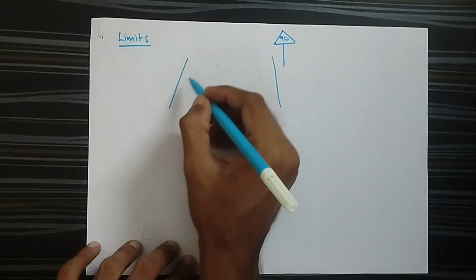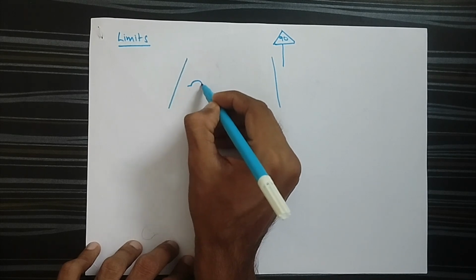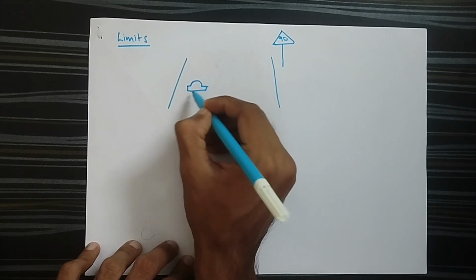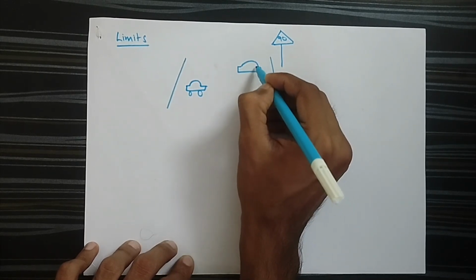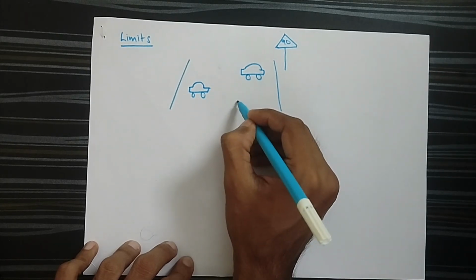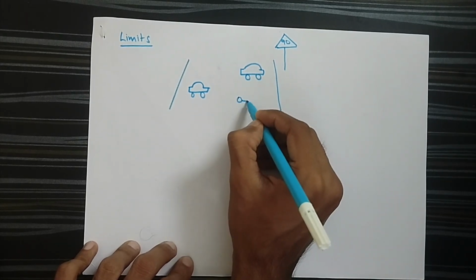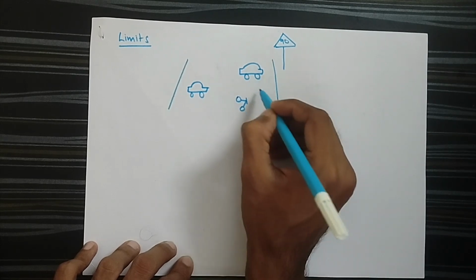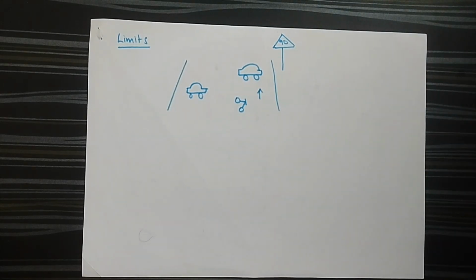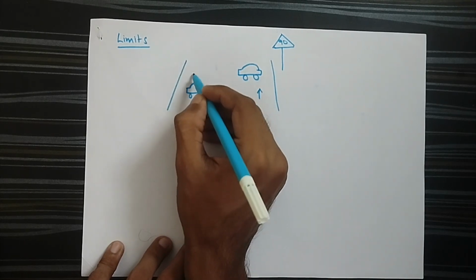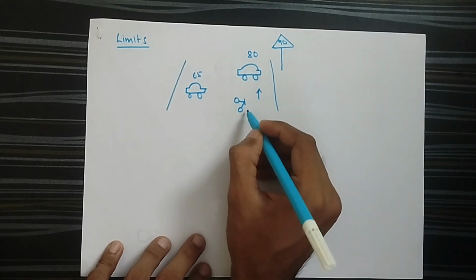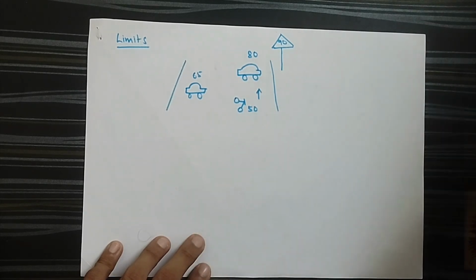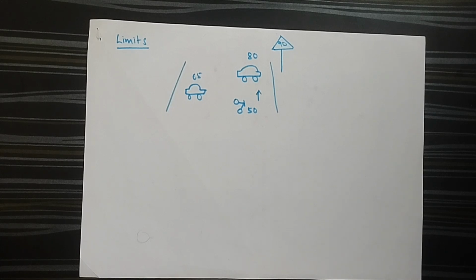So you see these cars, let's just assume these are cars because I'm bad at drawing. That's one car, there's another car here, there's a motorbike here. Alright, they're all moving forward, but this car is moving at 65 km/h, this is moving at 80, and this motorbike is going at 50 km/h. So none of these vehicles have reached 90.